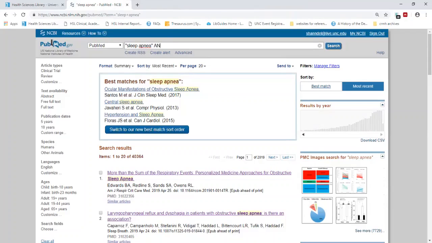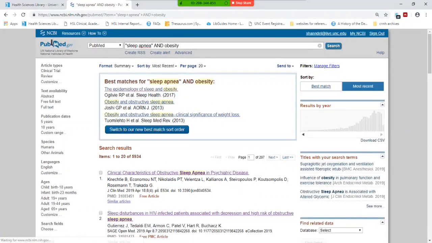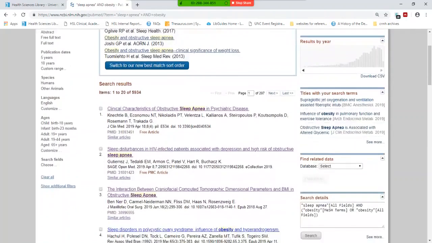I can edit my search string by entering the word "and" in all capital letters. This is called a Boolean operator. There are several Boolean operators. They're pretty easy to use. We'll go over them in a little more detail later on. But after I have typed in my Boolean operator, I'll type in my second search term and click search. Now it has returned only a little over 5,000 search results. So that narrowed down quite a bit.